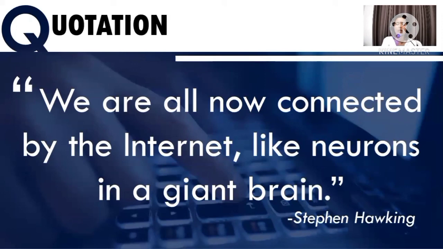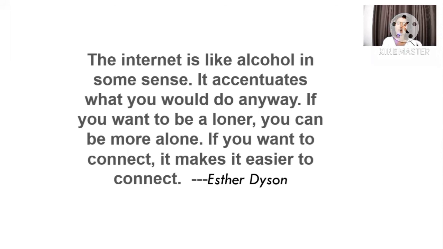So I would like to end my lesson with the following quotation by Stephen Hawking. We are all now connected by the internet like neurons in a giant brain, but don't make the internet overpower you. Make you yourself overpower the internet. Make you yourself use the internet to make our place a better place to live in. Okay? So the internet is like an alcohol in some sense. It accentuates what you would do anyway. If you want to be a loner, you can be more alone. If you want to connect, it makes it easier to connect. So make sure that you try to use internet as a way to improve oneself better.